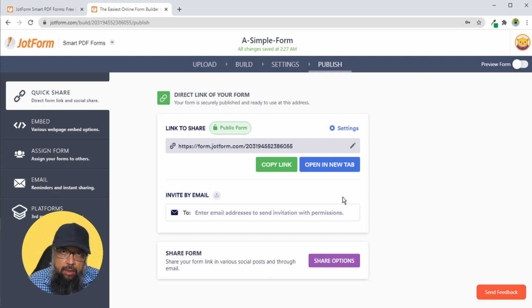Now the video is becoming very long, but I am sure that you must have realized that it is very easy to create forms and tables in JotForm. You don't need any programming experience, and after watching this tutorial, I'm sure that you should be able to create forms and tables in JotForm.